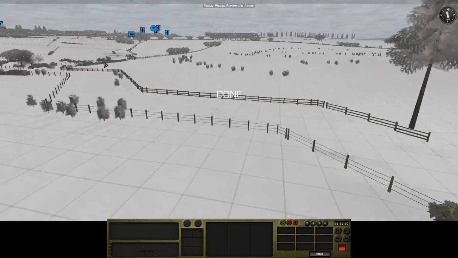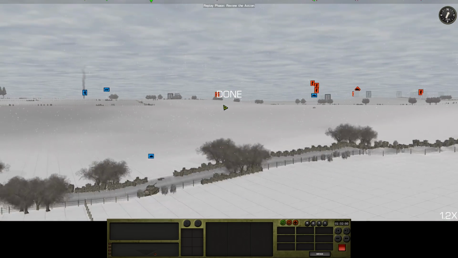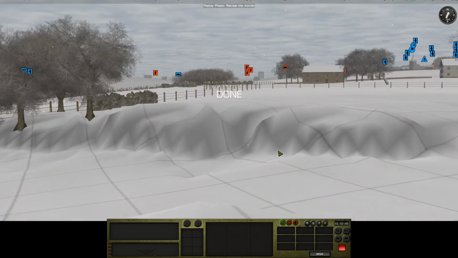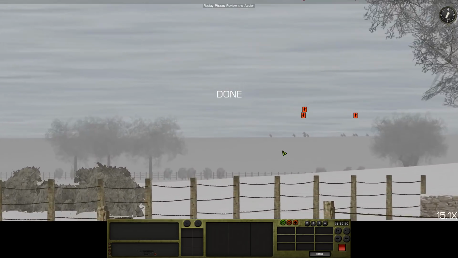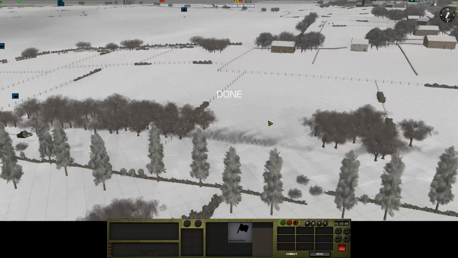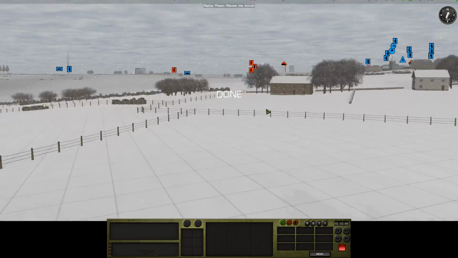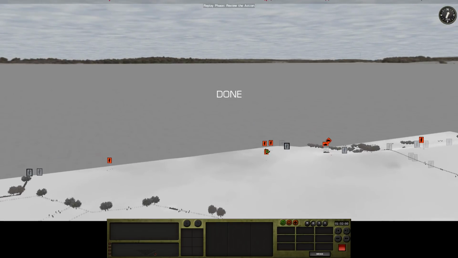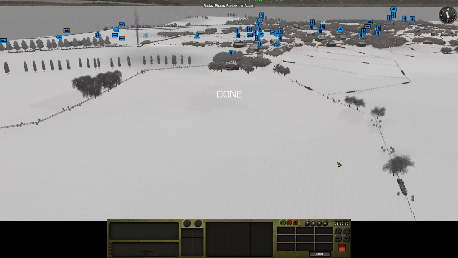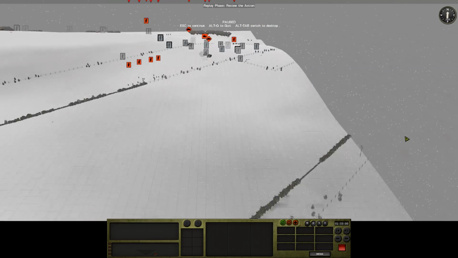I am sort of debating here, thinking about distances, whether I'm going to be able to, something to check is if I can get the mortar teams and the Shermans up here, whether I'm going to be able to destroy that infantry pushing up there. So that's going to give them pause for thought. But yeah, let's see what we got over on this flank.